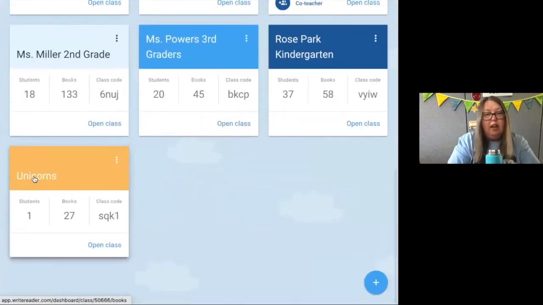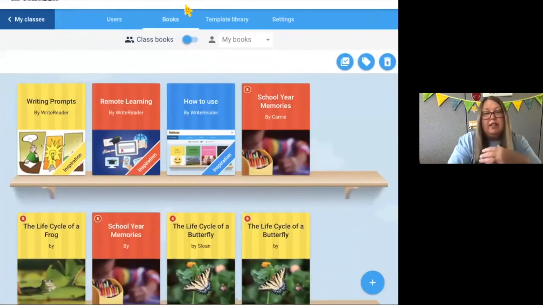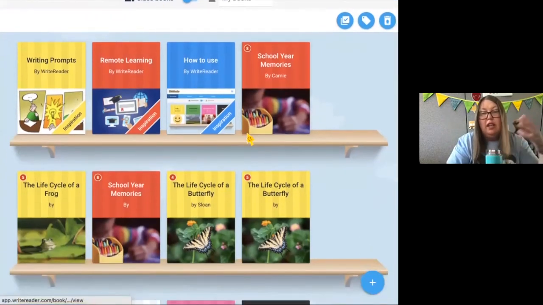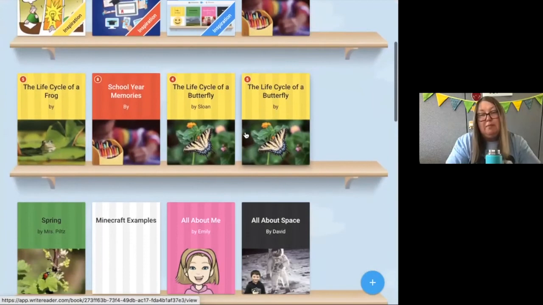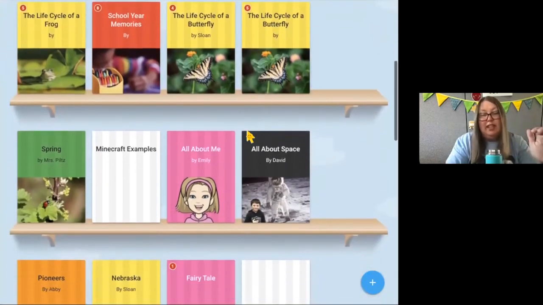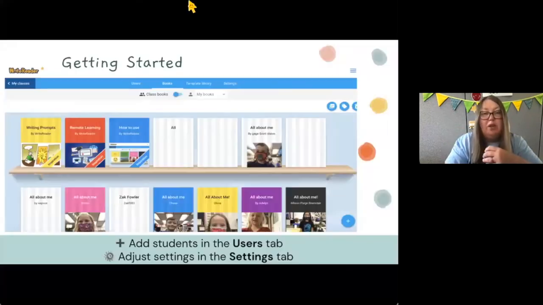So when I click on my unicorn class, if they were logged in, they could either be on the tab that says my books and only see what they create, or if they click class books, they can immediately view their classmates' books. They absolutely love being able to quickly come over here and view what their classmates are writing. But in the settings, that's something you can toggle off if you don't want them to view those immediately.